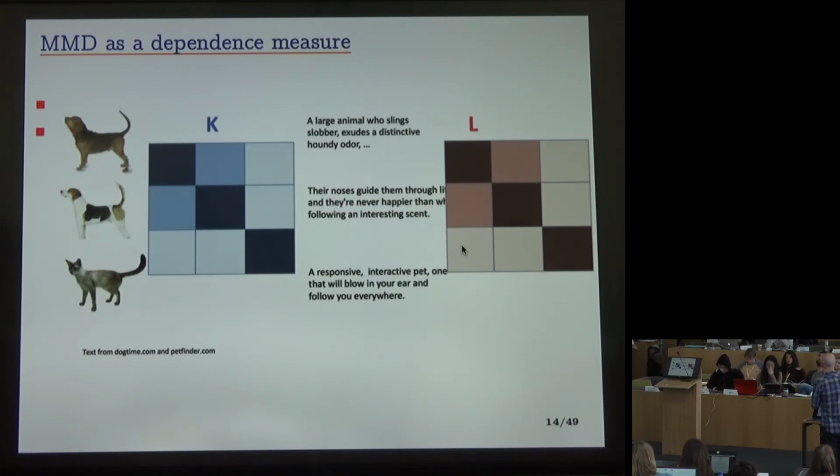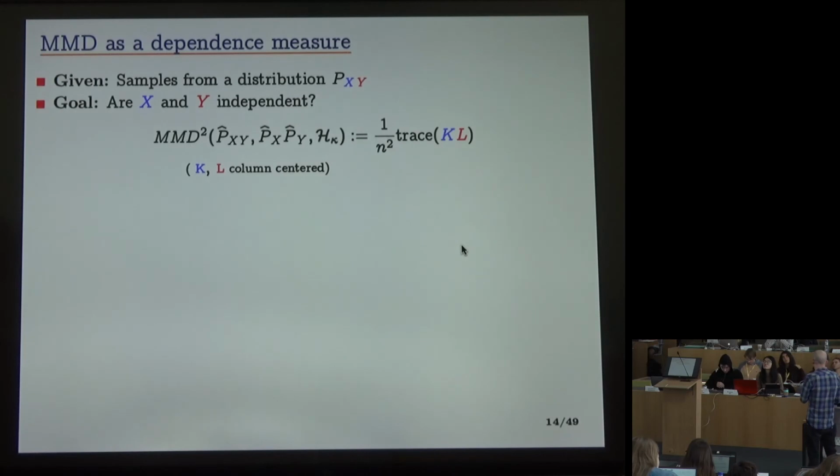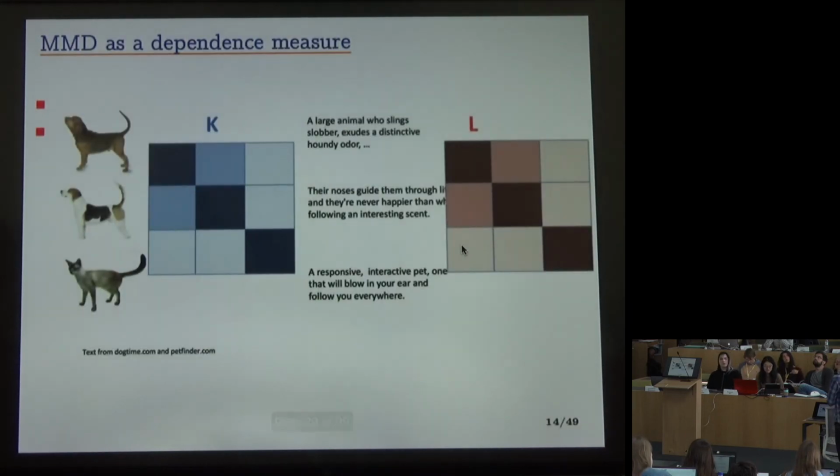Okay, so let's say that I have 2 matrices. I want to know if they look similar or not. Well, I could take the matrix dot product. If they're similar, the matrix dot product is large. If they're different, the matrix dot product is small. And that's exactly what I've done here. I've taken the matrix dot product of my K, my similarities between pairs of images, and my L, my matrix of similarities between captions. When that's large, it's very likely that the images and the captions depend on each other. When that's small, it's very unlikely. The captions are probably just random text. Okay, so this is what I do when I get the MMD when I'm using this product kernel.